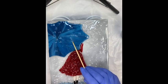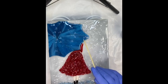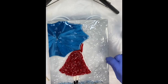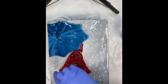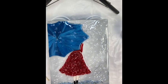Move some of this down. Just get it like you want it. Okay. Now I'm going to put a couple of pieces right here, and a couple of pieces up here, just where it looks like it needs a few drops. And I think that's good. Okay, so now what we're going to do is we're going to torch it.